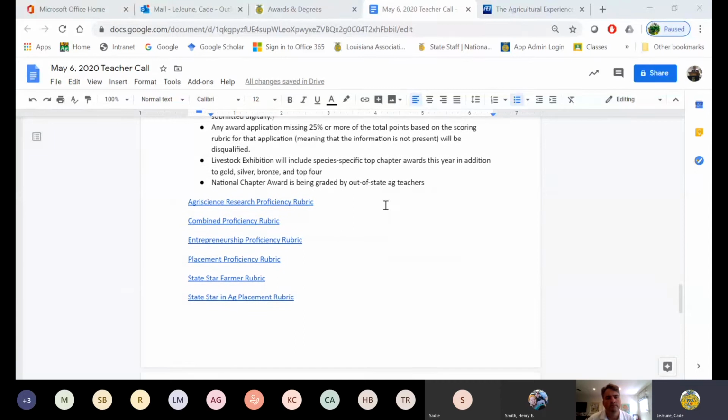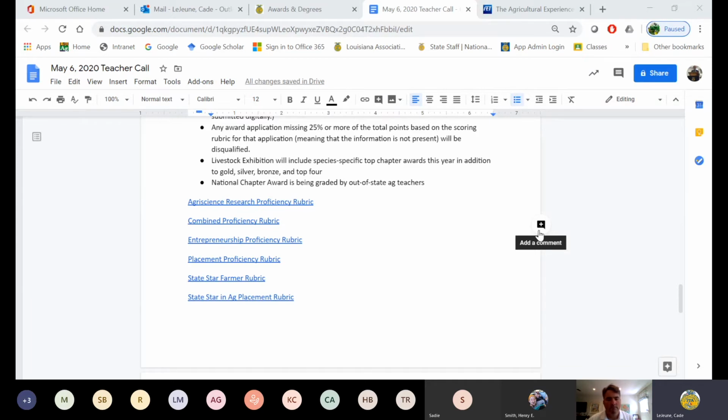Something that goes into effect this year, which was proposed by a teacher and the executive board approved it to add to the application handbook: any award that's missing 25% or more of the total points based on the rubric, which means that the information is just not there. The student left it blank. They didn't even attempt to answer it. If that blank information amounts to 25% or more, which on a proficiency award is 25 points, the application is disqualified. We're not even going to give it the opportunity of winning a 4th place banner if the student didn't complete the entire application. If they have information there and they just get scored low, that's fine. But if the whole thing is just blank, if it's just not present at all, if they're missing entire pieces of the award application and it amounts to more than 25%, disqualify it. Just send me a note that it's not going to be counted.